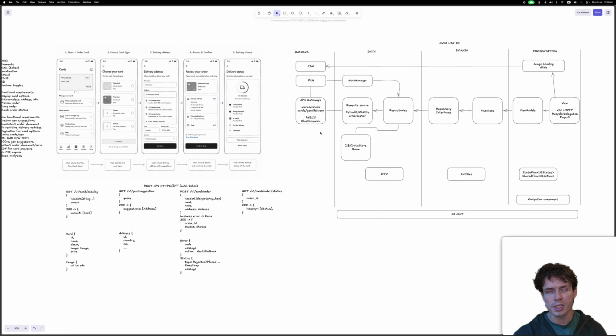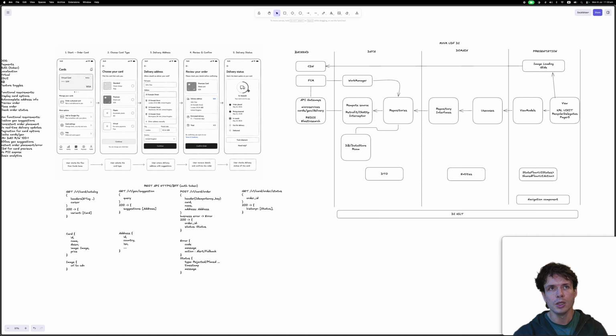So the next time when the user opens the app, the status will already be displayed, and at the same time we will fetch information again to make sure that we are up to date. Since we agreed that we will not have real-time updates, we will not need to use WebSockets or server-side events here.